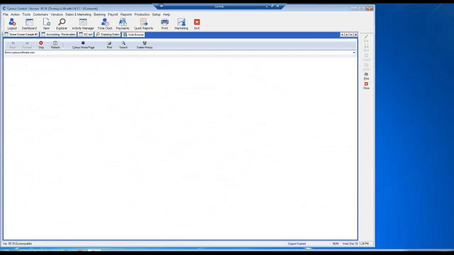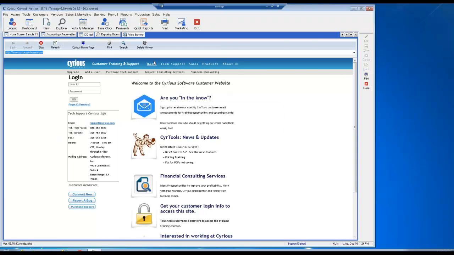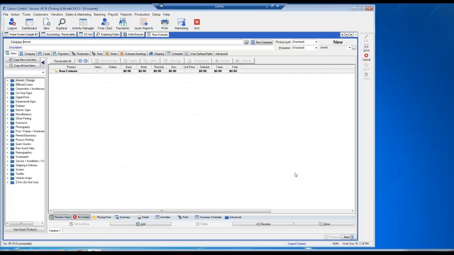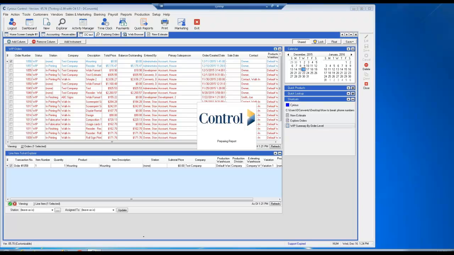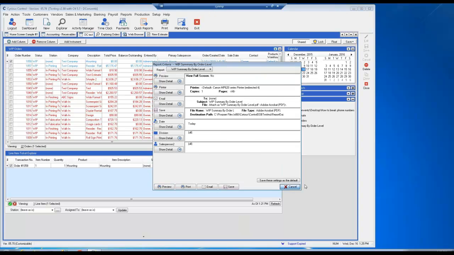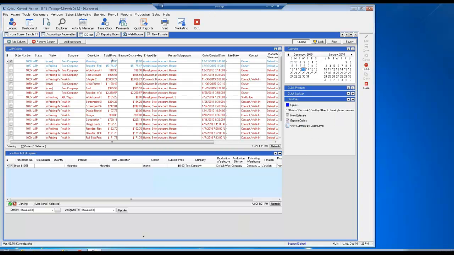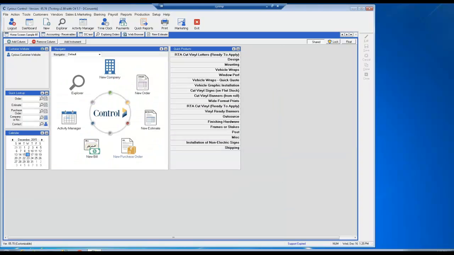I can just go to the website. I can start a new estimate. I can go back to my DC test, and I can pop open a report, and that just saved me a whole bunch of time. So I actually would have set up a number of shortcuts and maybe have one for new, all of the new estimate, new company, new contacts that you use, and then have maybe another one for your explorers, and that actually takes up less room than this does. So nice space saver on your dashboard.